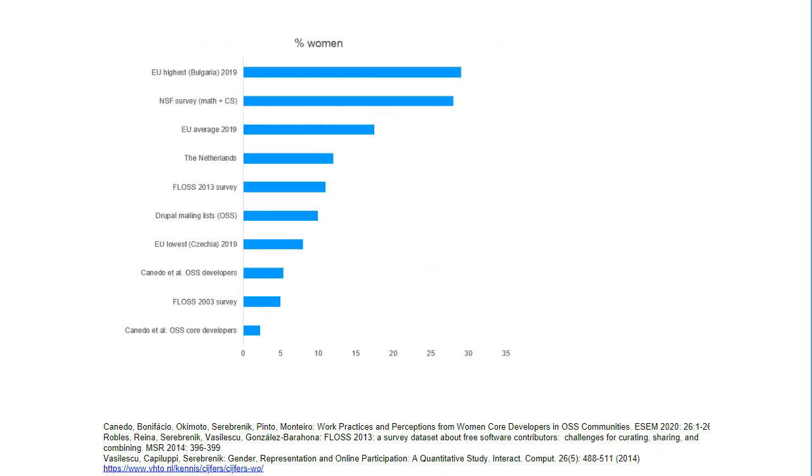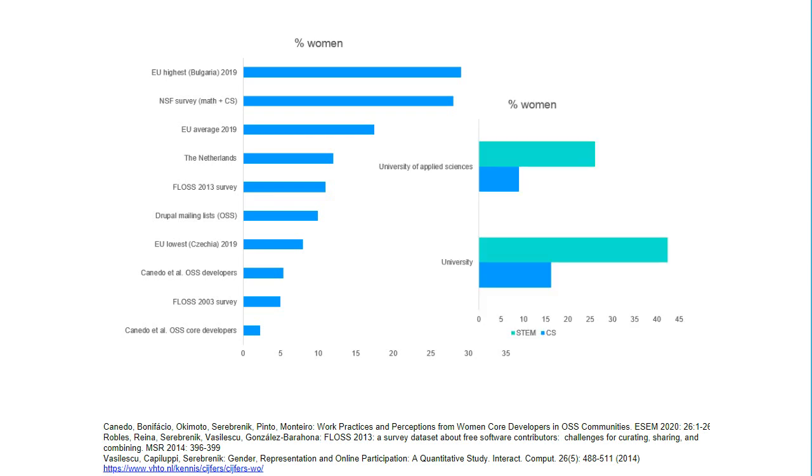I have collected here several reported percentages. I don't want to claim that this is a complete overview, but you see that very often percentages of women are low, and percentages of women in open source development are even lower than in software development in general. And what makes it even worse, this smaller diagram comes from the Netherlands, which is a country where I work. If you look at percentages of women in higher education, then the situation is not getting any better. Blue is computer science, and the other is STEM. So it's not a generic STEM problem. There is a specific problem of computing which makes it worse than STEM in general.